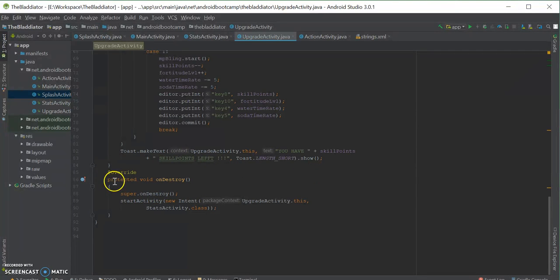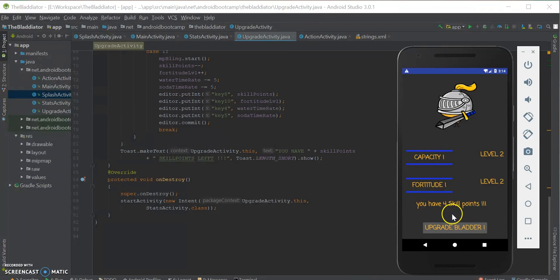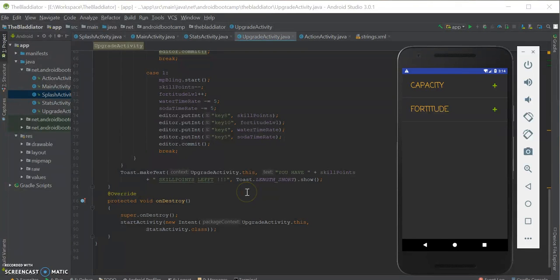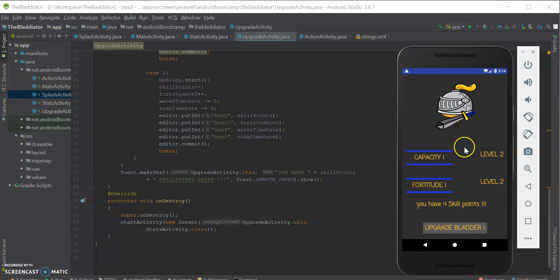This is the weird thing: when I would leave this upgrade page, it would take me back to the stats page, but it wouldn't update it because it was just resuming the activity. So I tried an on-resume method, which worked, but it would open up 2 pages. So I'd go back and it would open up a new updated page, but then if I'd press back again, instead of taking me to the main menu, it'd take me to the unupdated stats page.